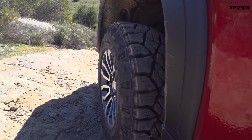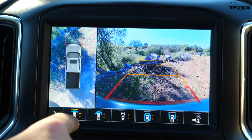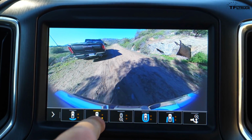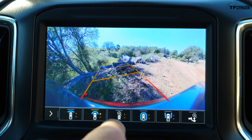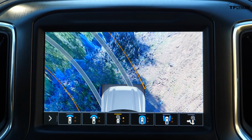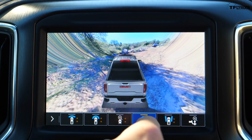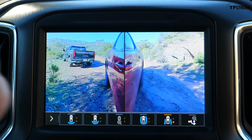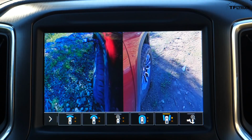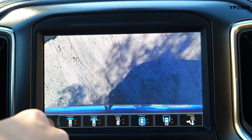So the AT4 truck does not have a crawl control feature similar to like a Toyota or a Ford system now, but it has a ton of cameras. There are up to 13 different camera views on the 1500. It's surround view, front, back, different zoom in levels. You got steering lines that show you where you're steering to. You got a mode where it shows where the tires are pointed. There's kind of a trippy mode. It shows you the truck from afar. Also shows you the back tires or the front tires. Oh, I have a camera there still. And of course the rear hitch camera as well.